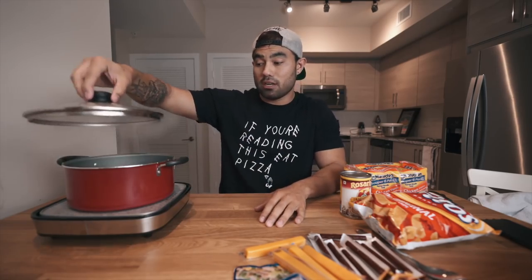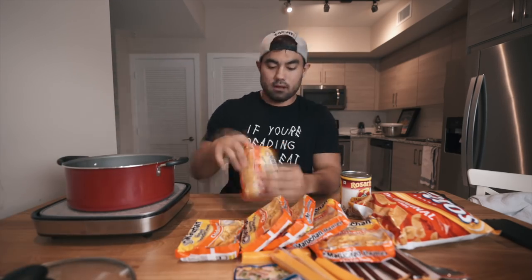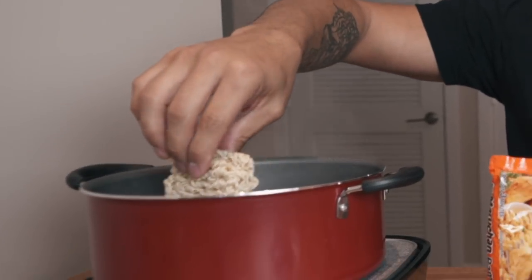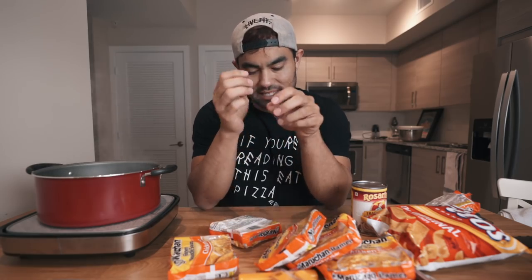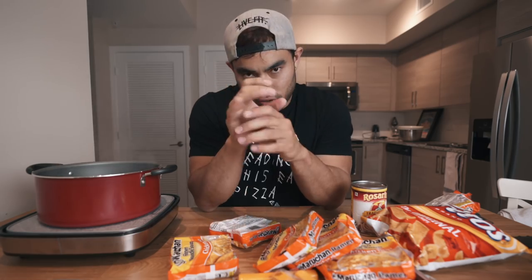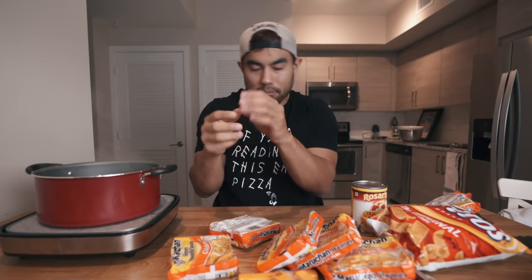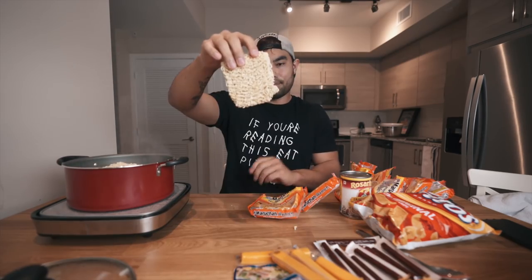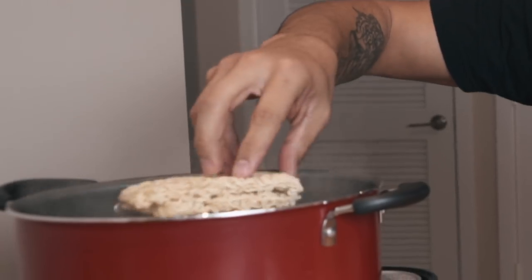It's been five minutes and the water is boiling already. We're gonna go ahead and unpackage the ramen. I'm not gonna break them — I usually break them when I eat for pleasure, but I want the noodles to stay in form. It'll be a lot easier if I have the noodles all along instead of broken up, and I feel like it'll just break apart in pieces. Just put them in like that. Six packs in — I think I'm gonna need a little bit more water, but I think we can do it.